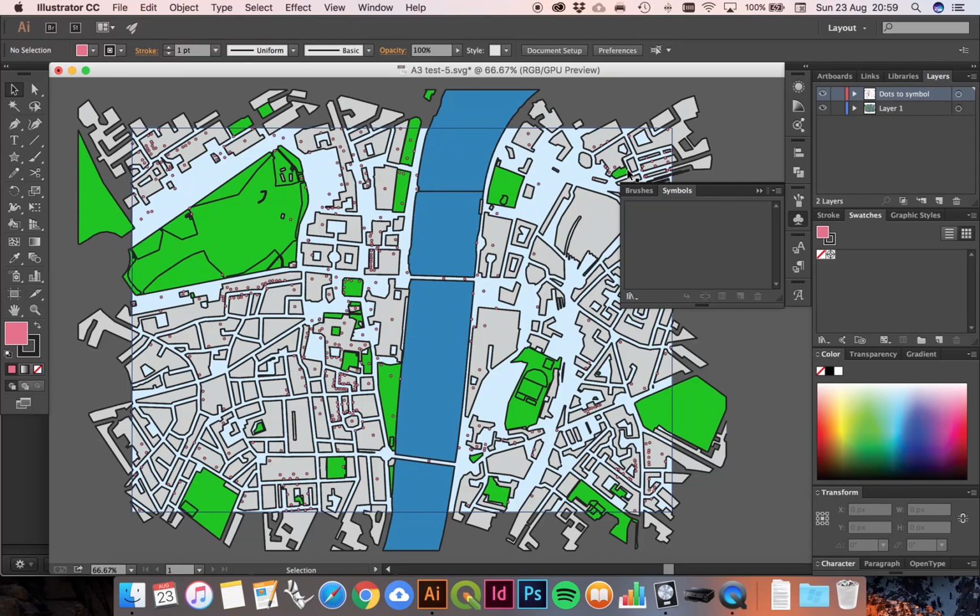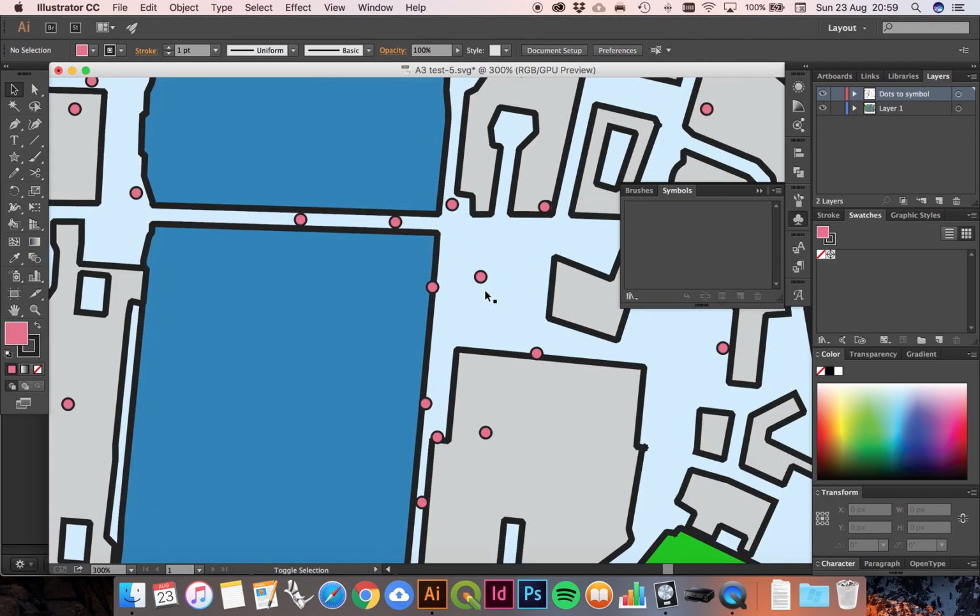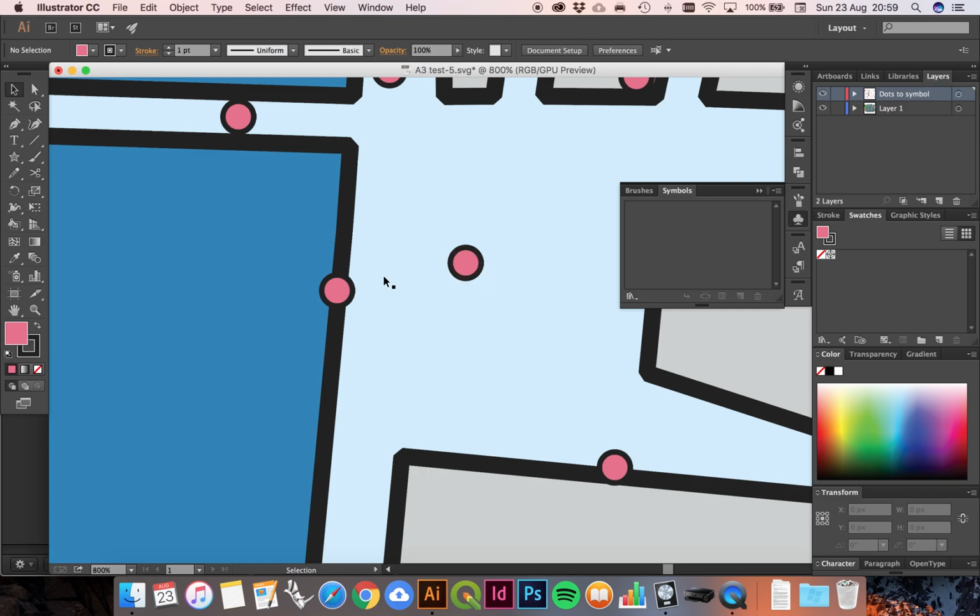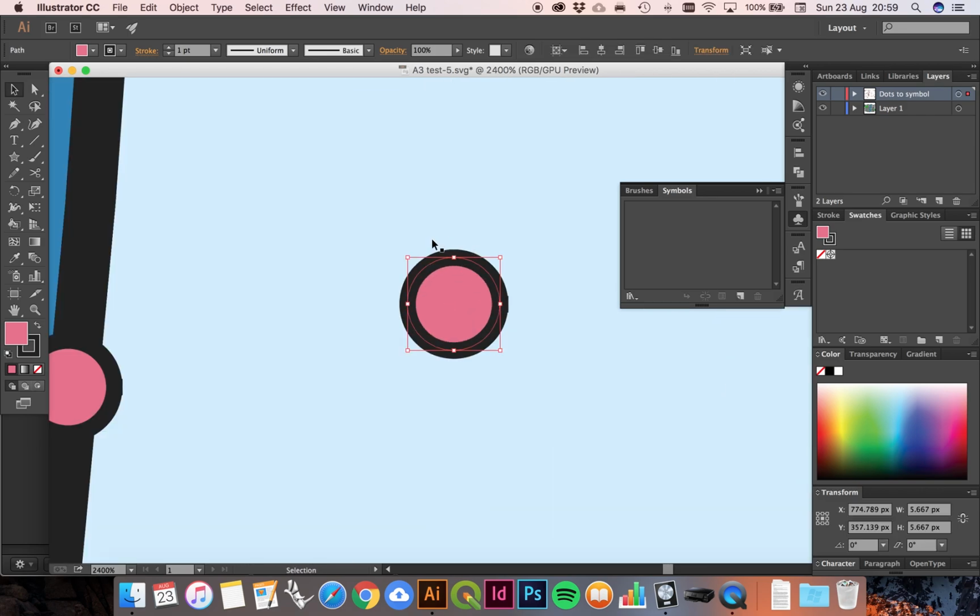So in this video, we're going to deal with a side effect of moving from QGIS into Illustrator. To see how to perform that export, you can check out the video that came before this one. So that side effect is the fact that when you bring in point objects from QGIS into Illustrator space, they tend to be converted from points into polygons. So these objects, which in my QGIS drawing were points, have now become polygons with a fill and a stroke.